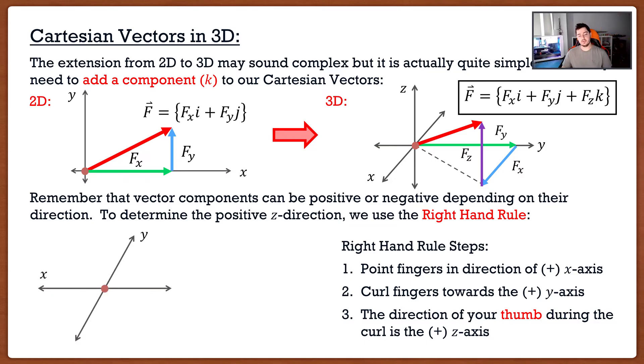So let's say that in an exam scenario, you're given the positive x-axis and the positive y-axis. By default, we always assume that the positive z-axis is going to be upwards. But if we follow the right-hand rule in this scenario, first step, I'm going to take my four fingers of my right hand. Make sure that this is your right hand. It's called the right-hand rule for a reason. And I'm going to point my fingers at the positive x-axis.